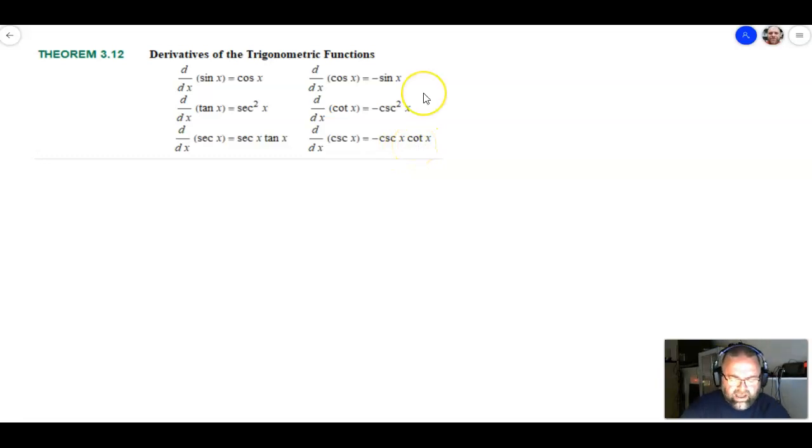So how did they come up with these derivatives? Well, for example, the tangent of x can be written as the sine of x over the cosine of x, and then we can apply that quotient rule that we did. Remember, the bottom times the derivative of the top minus the top times the derivative of the bottom all over the bottom squared, and you'll eventually get secant squared of x. So there's different ways that they show each one of these. And you can take a look in the book there for each one.